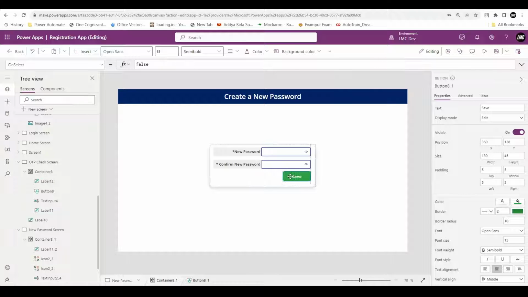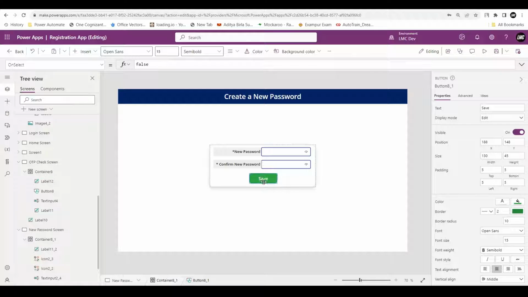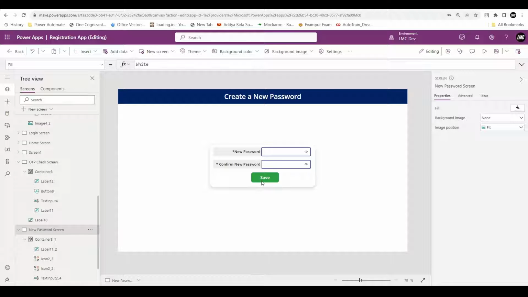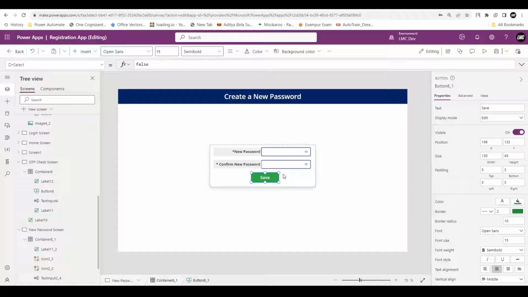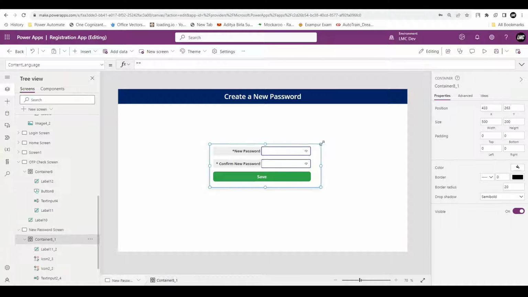So this is amazing, right? Button here or in the middle of the screen, anywhere, like this will look good. Okay, let's put it here. Okay, save. So once they enter a new password and confirm password, they can hit on save. Maybe I can increase its width so that UI wise this looks good. Okay, now anyways it is fine.